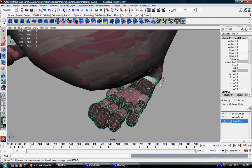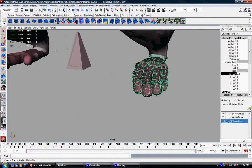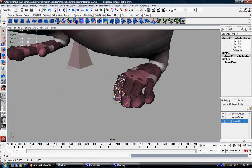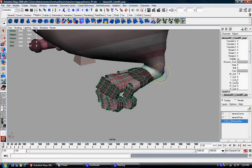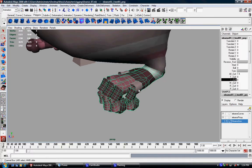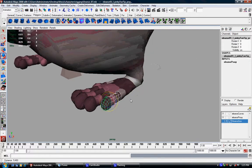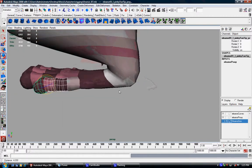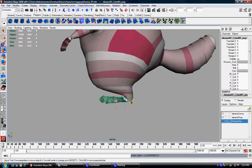But the cool thing too is, I have curls for all of them, but I also have an all curl, so you can curl them all and then select one after and do that kind of thing. Or actually, you could probably just do this too. That'd probably work. But you could also do it by hand if you've got to get into precision. That way you start globally and work your way into more specifics, where you actually have contacts and what have you. But the foot rotates that way like you'd expect.